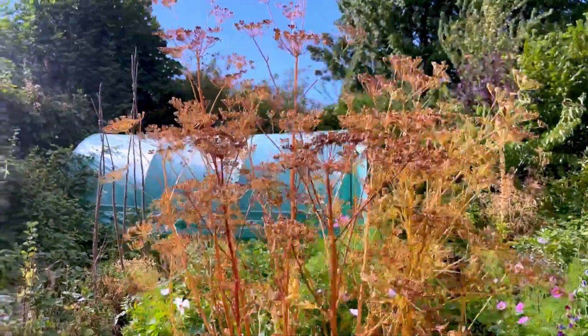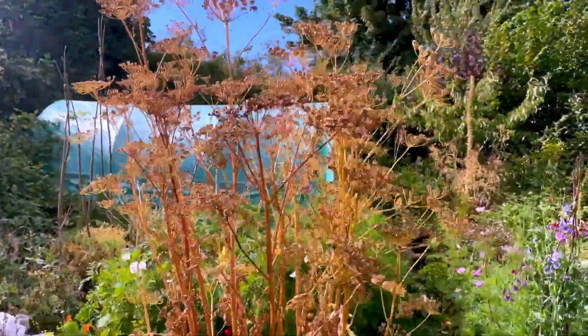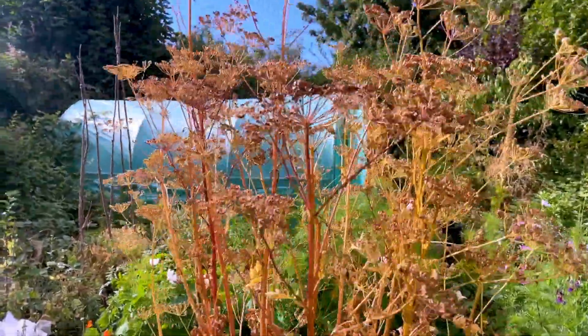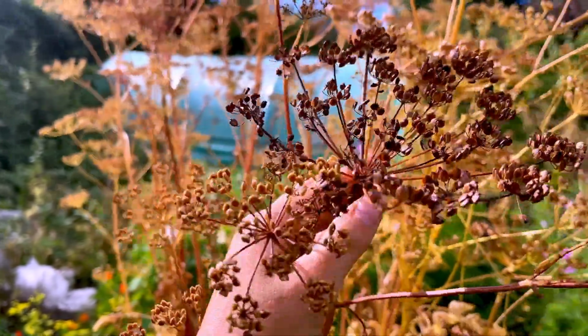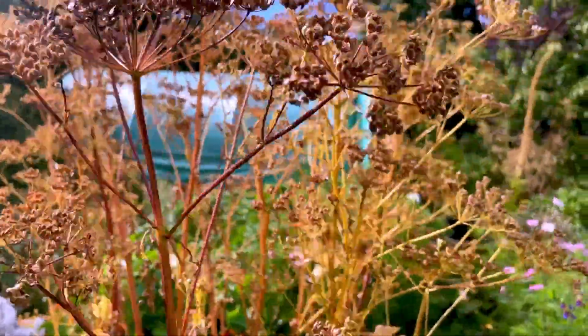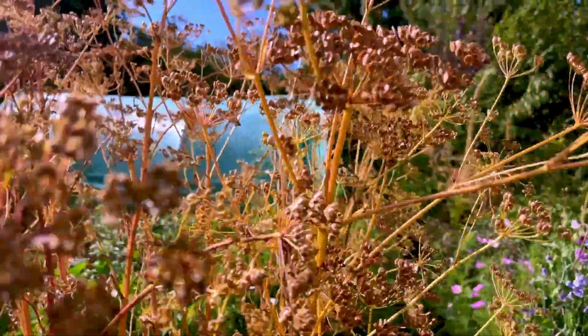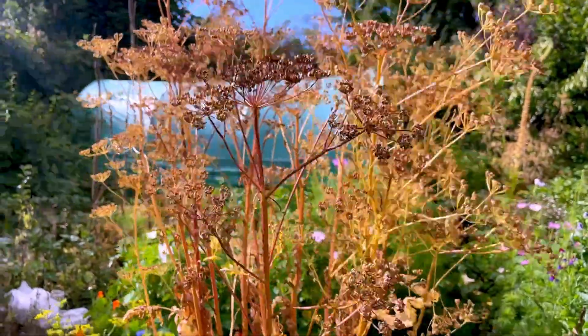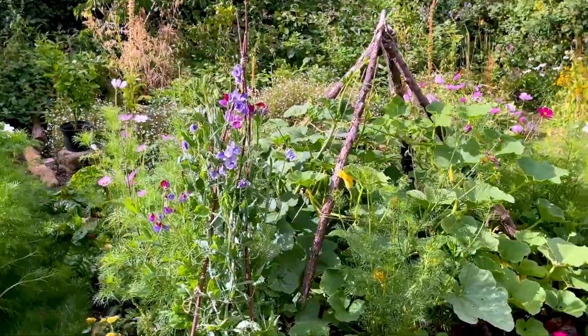Woo, look at that parsnip plant blow around. That's all dried up now, so I should be able to harvest the seeds from those heads and use those for growing next year. Just make sure the mice can't get to them, because last year I dried them and finished them off in the shed, but the mouse got to them before I did. But it's such a fantastic architectural plant. But it's about time for that to come down now.